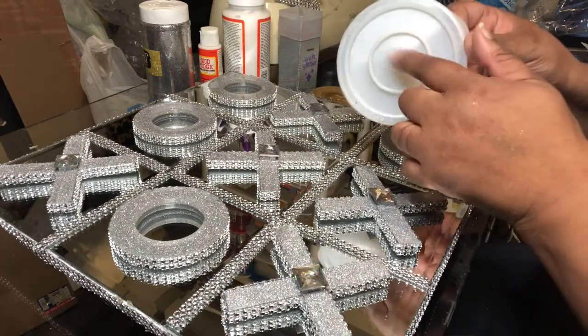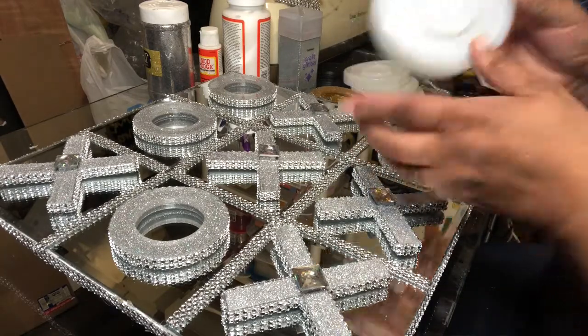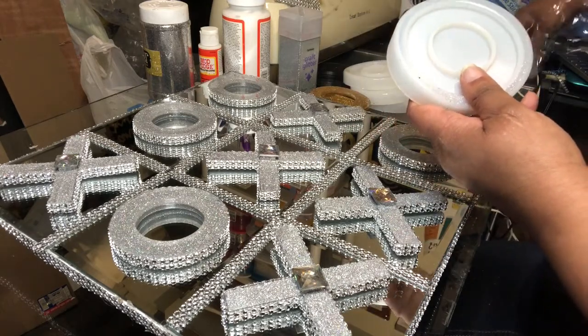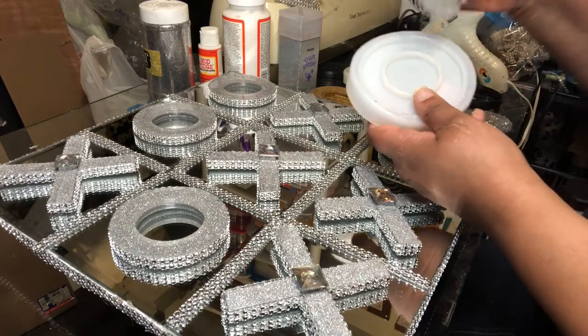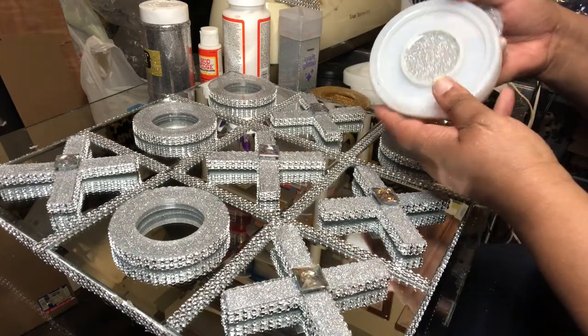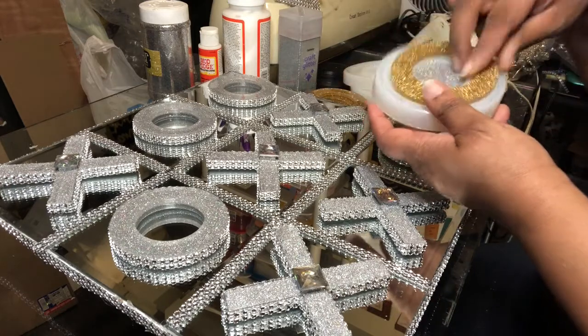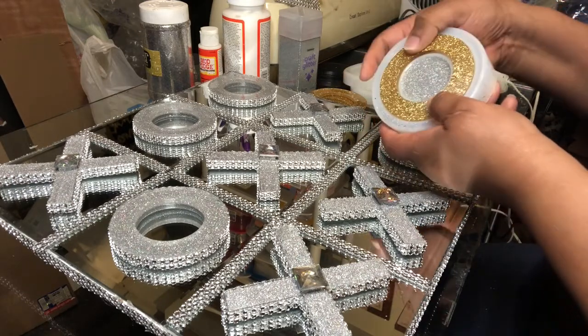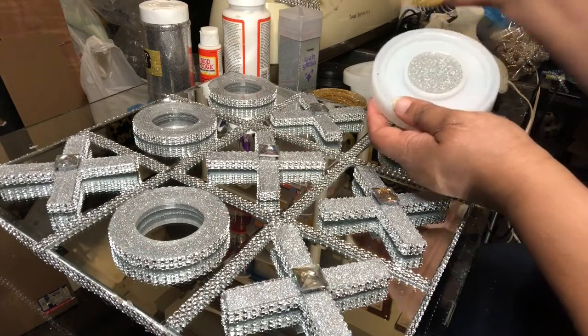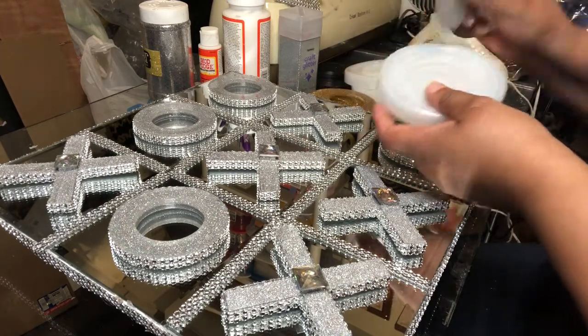Okay? And I also filled in this part too and made little circles just in case I decide to make a small version. This is what came out of there. And this is what came out of here. So I'm just basically showing you that this is what came out. And I love these pieces because they're unique, they're different.